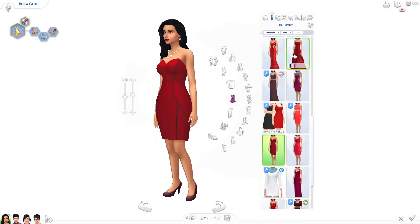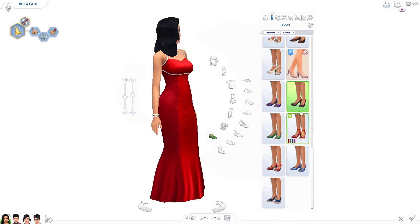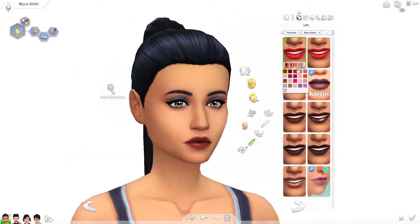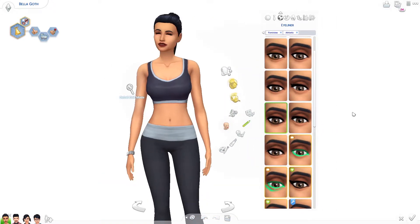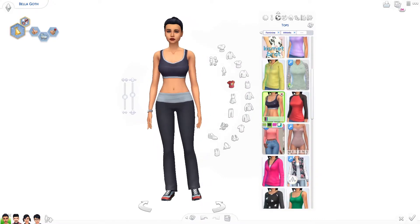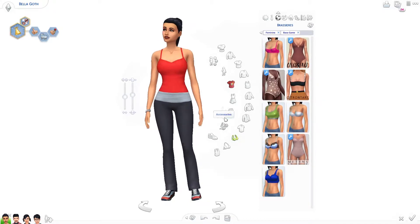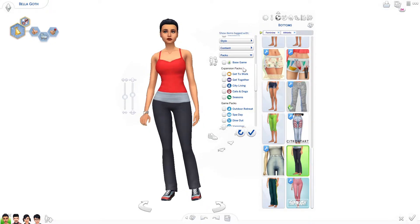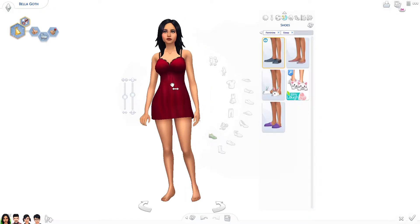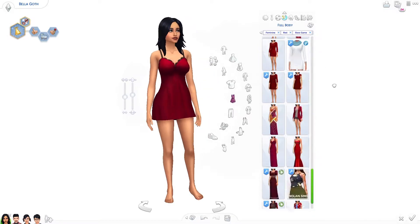Elegance — pure elegance — with Bella Goth, obviously. I imagine especially with Bella she's high class, she knows what she's working with and she flaunts it, and some of the outfits just weren't doing that. What really got to me is the main hair she had with her everyday outfit — it was kind of boring. I gave her more of a side part, a little more full. Then in all her other outfits she had this weird choppy layer thing going on which didn't make sense, so the new hair works a lot better.